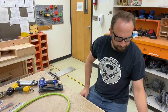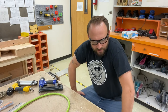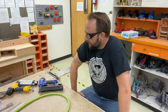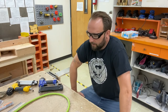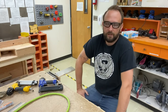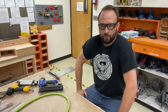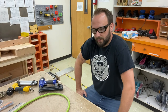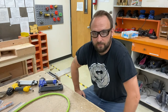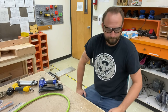Lastly, I guess the biggest thing is you just need to make sure that you're being safe and that you're not horsing around. Air tools are awesome. They work really well, and if you were to try to get a job in carpentry or woodworking or anything like that, mechanics, you're going to need to know how to use them. And even in your own home life, these can speed up things incredibly. So they're also lots of fun. So if you like to have fun with the machines, then please do so safely. Thank you.